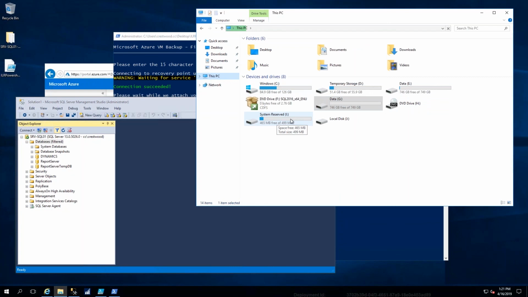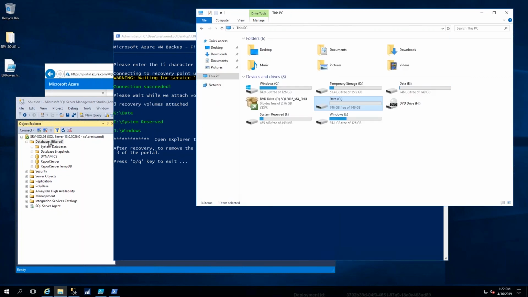I've got my old E drive here, which is now G, from the previous snapshots. Now they're both running, and after a period of time, this will be automatically disconnected from the server. I believe it's 24 hours, but you can keep it connected longer, or you can disconnect it as well.